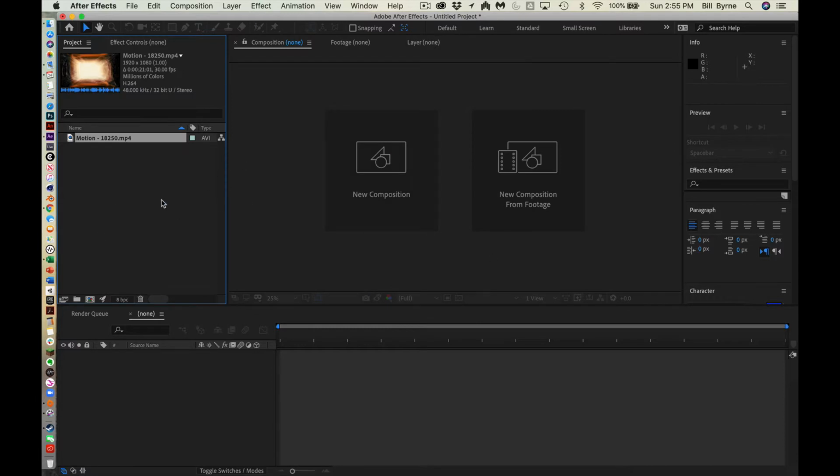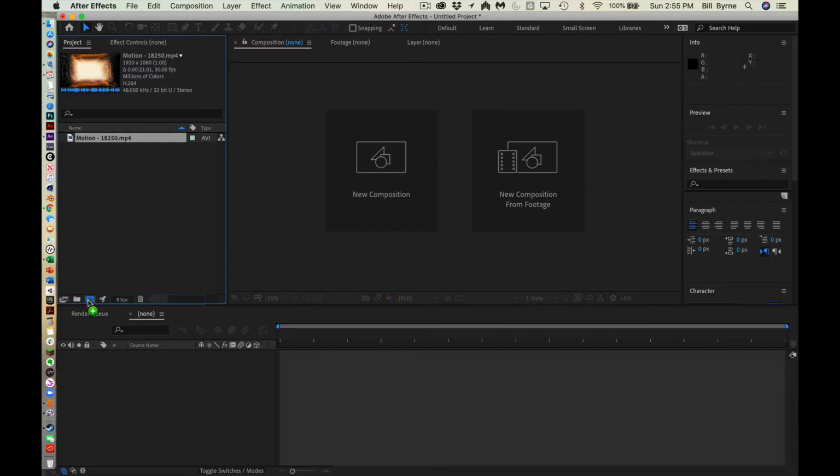Now, when you want to work with a video file in After Effects, it's important to note that video files come in at the duration that they were set up at. With other kinds of files in After Effects, you set the time length, but because it's time-based media, it comes in at the duration it already is. So this motion file, I'm going to drag and drop to the new composition icon.